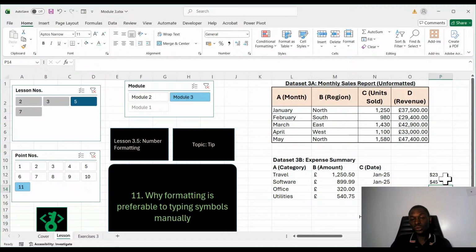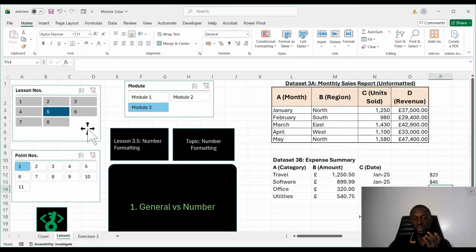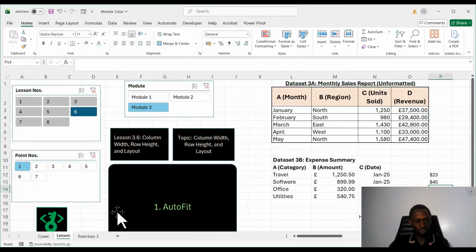So it's good to just do the formatting so that Excel will still maintain it as a number, which it should be. One of the things you want to do in Excel every time is ensure that you are maintaining your data the way you want it, and the way Excel recognizes it is very important. If you're dealing with numbers, you want Excel to recognize your data as a number.